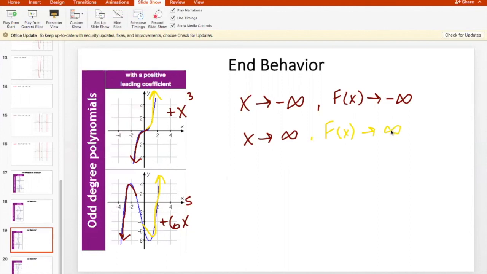So these odd ones are split. The left side goes down. So as x approaches negative infinity or left, the function goes down. But as x approaches positive infinity, which means to the right, the height of the graph goes up. Okay? So these odds are split. They're not double up, double down like the evens. They're 1 and 1. Okay? So then finally, what happens if you add in a negative for the leading coefficient? Well, it's a reflection. They flip upside down. So we will look at that as our final case.